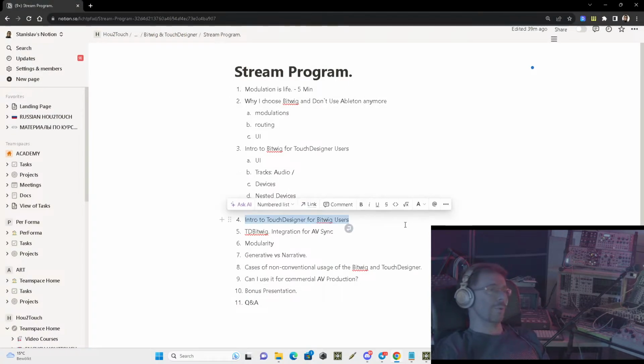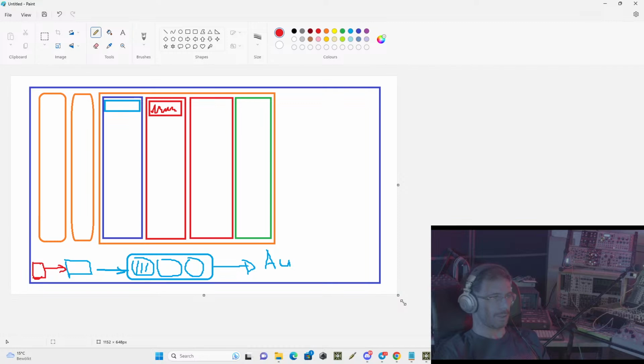So I was doing a short introduction to Bitwig for the Bitwig users. Now we can turn back to the diagram I was drawing for you, and I turn back to Bitwig to show something more. If you remember, I was saying at the start, we have a project, we have a track, and we have a device, and we have a clip.